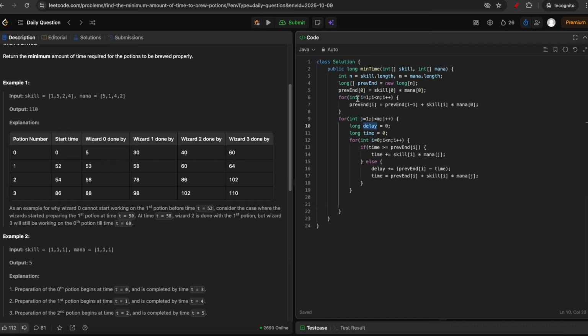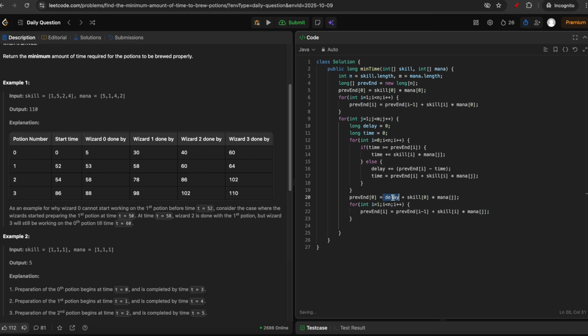So using this delay, we'll calculate the end times for the jth portion. So we can copy the same thing here. But here previous end of 0 equal to, we'll add delay plus skill of 0 into mana of j, and previous end of i equal to previous end of i minus 1 plus skill of i into mana of j.